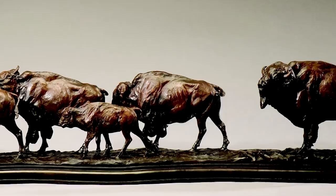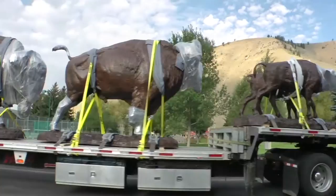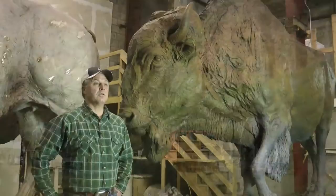I had done a piece about 10 years ago called the Buffalo Trail, which was a small maquette, 64 inches in length. It is in the permanent collection of the National Museum of Wildlife Art, and while it was there, somebody saw it and commissioned me to place it in front of the museum in a heroic scale — one and one-half life size. That is a tremendous opportunity to be involved at such a large scale with such a huge museum, one that offers so much for so many and provides a stage for young artists learning today through their collections and all the great historical artists they have.